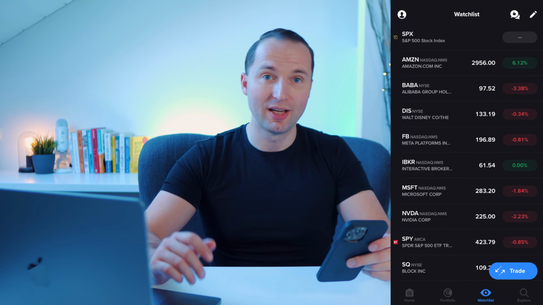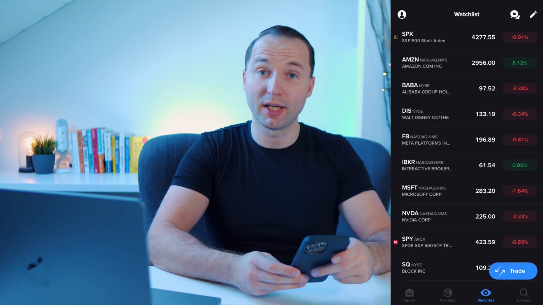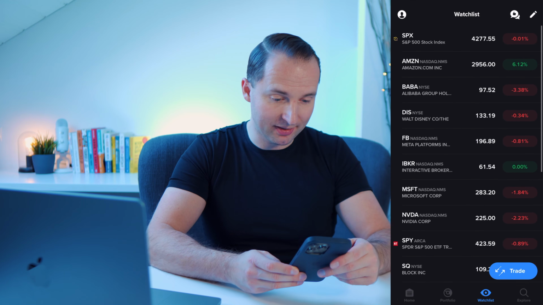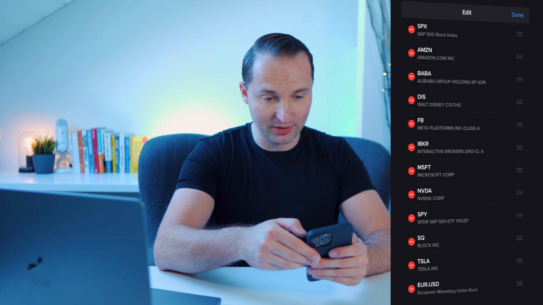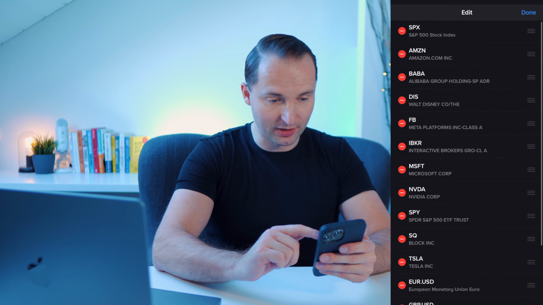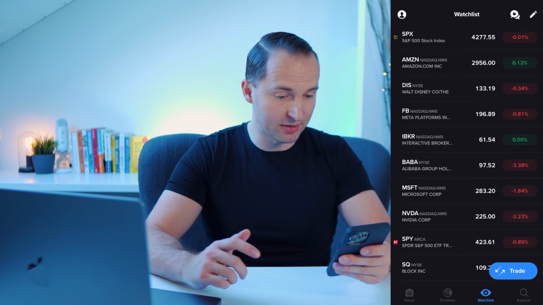Then you have, of course, a Watchlist like any good app would have. I'm not really using that. I prefer Yahoo Finance for my watchlist, but nonetheless, it's good to have it here and you can add or customize if you click on this item over here, to delete anything or reorder. So that's really easy and nice to use as well.